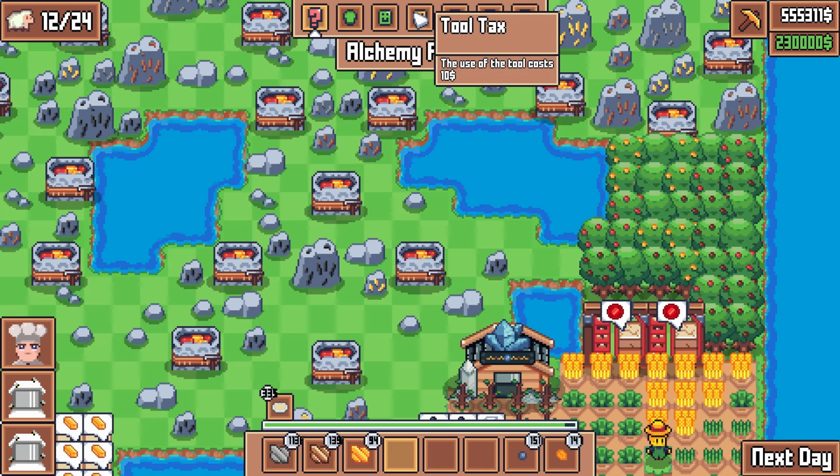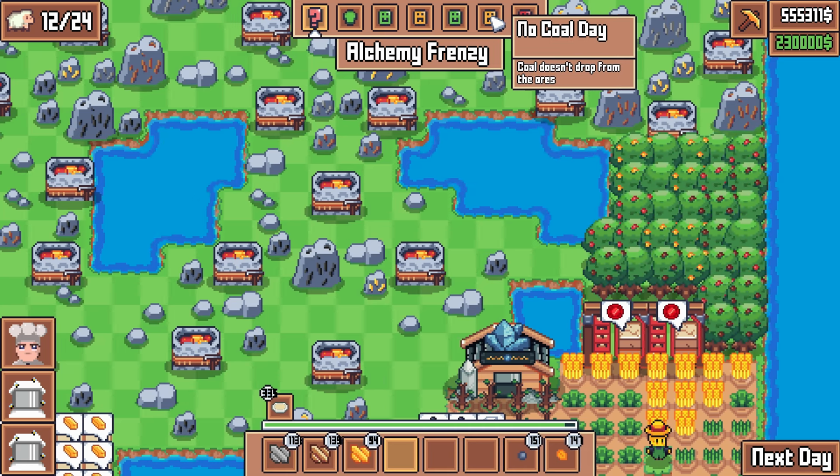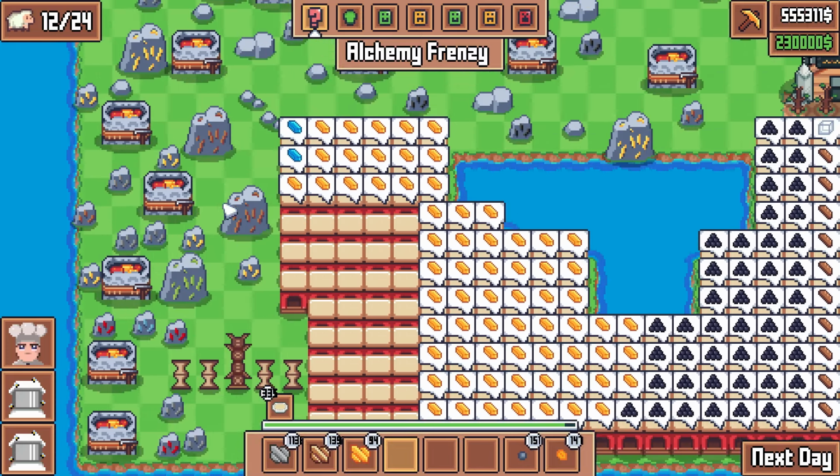Fish day. No coal day. Coal doesn't drop from the ores. That's not good at all. And then payment day. So that's kind of what we're looking at here, folks.